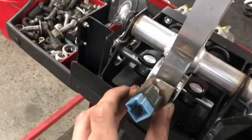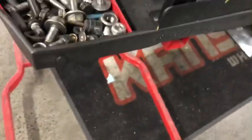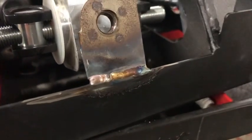It's hard for me to record this and all that at the same time. I'm just not good at it yet. But I would try to just weld this on here. We got the little tab welded up. It's not cool enough for me to play with it.